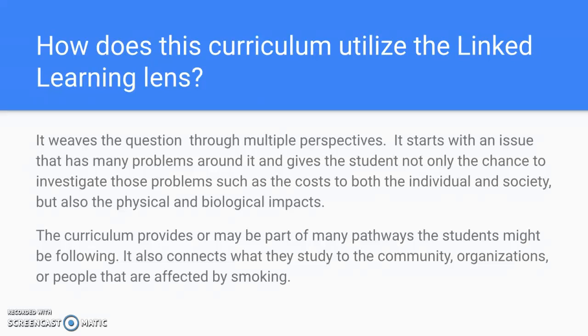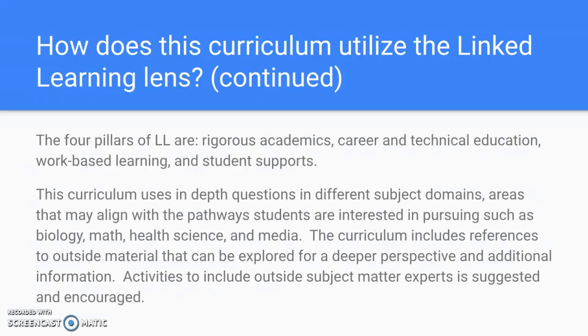So I thought that this was a good example of an issue that could be multifaceted and there could be a lot of different avenues of research or problem solving around that. So that was that. And the 4 pillars of linked learning are rigorous academics, career and technical education, work-based learning, and student supports.